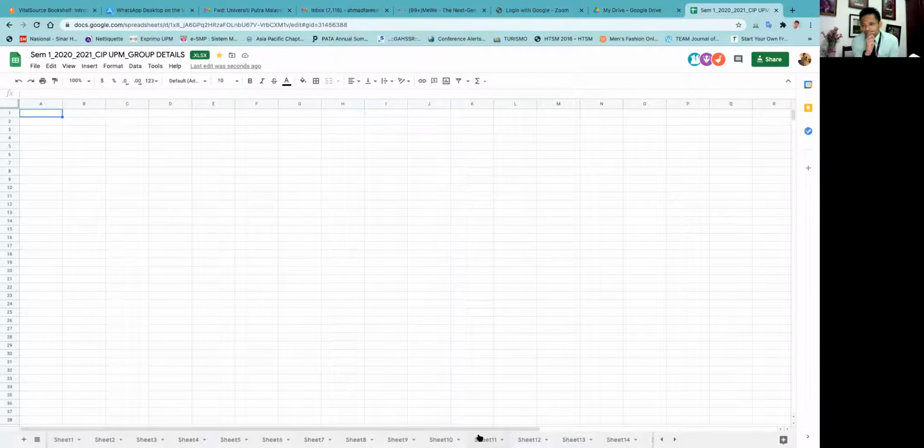So this is another features of spreadsheet which is very crucial sebabnya ramai orang tak tahu yang spreadsheet ataupun Excel boleh ada beratus-ratus pages, sheets, dia panggil sheets tu sebabnya boleh banyak pages, ya, dalam satu file. Ini satu file. This file, let's say SEM1 2021 CIP UPM group details. Saya tak buat lagi yang sheet 2, sheet 3 dan sebagainya. I was planning to put markah setiap komponen dalam setiap satu muka surat. So these are very crucial. Ya, saya tak sempat cover masa kita buat Google exploration. So I take this opportunity to introduce you. These are one of the features yang very crucial dalam spreadsheet.